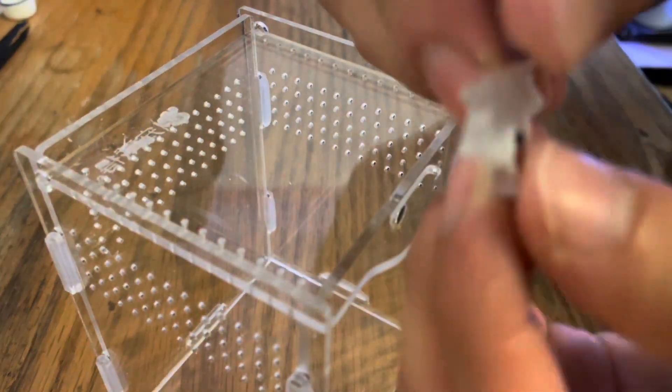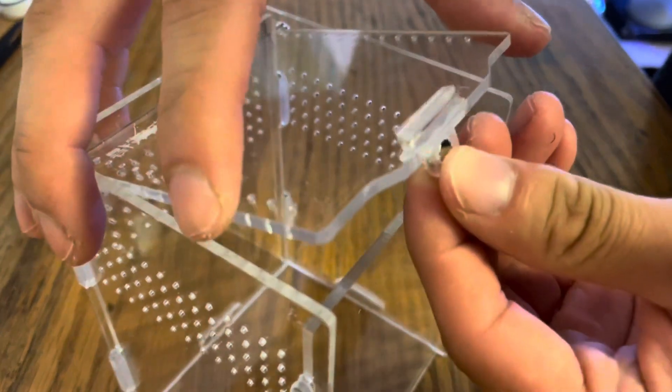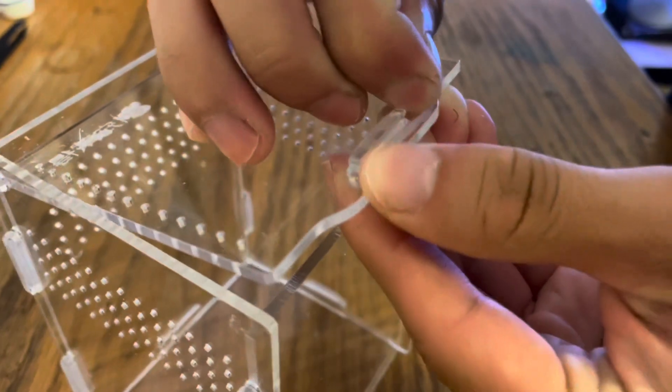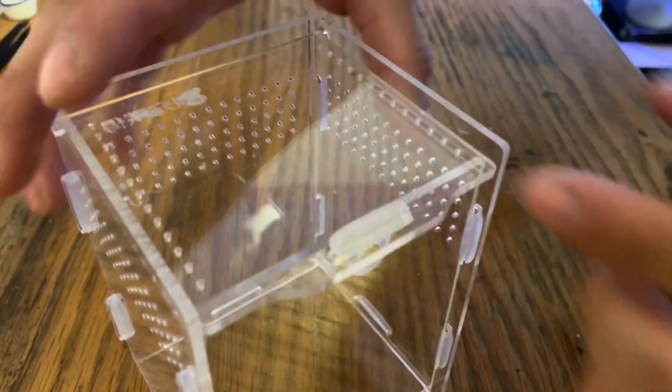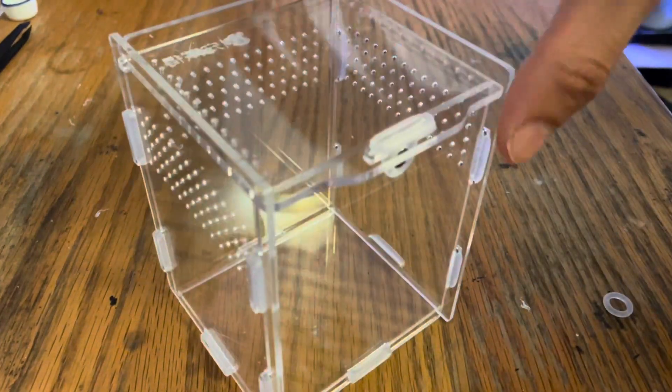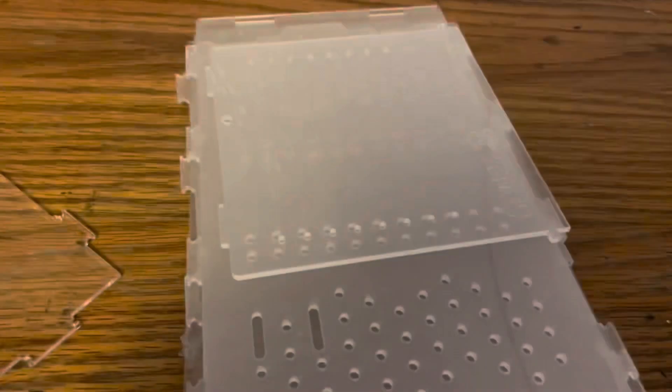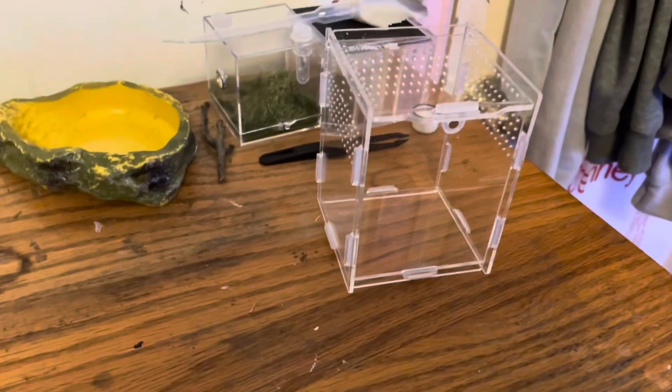And then it also has this little magnetic part for it to close. And you just insert it like that and then put another rubber band. And then it pretty much just closes like that. And then that's pretty much it. Not too difficult. And it looks pretty nice in my opinion. And then I also got this larger enclosure. You pretty much set it up the same way as you did for this one. But I'm going to show the end result.